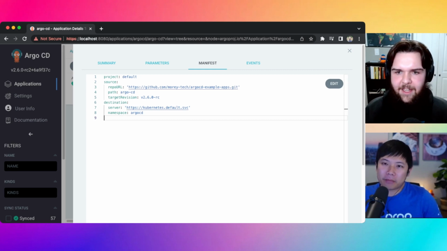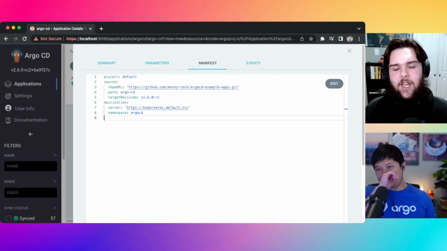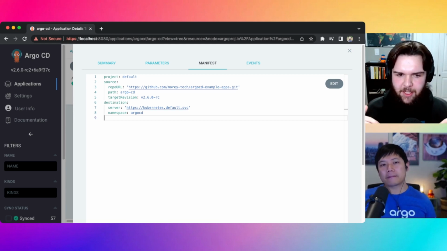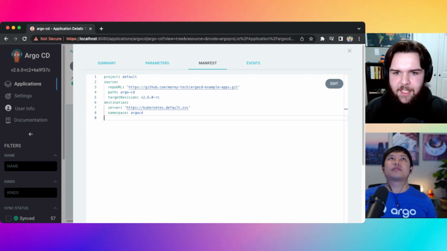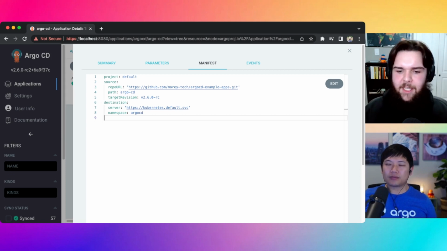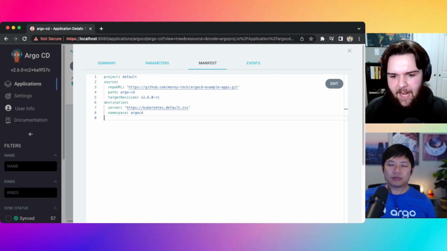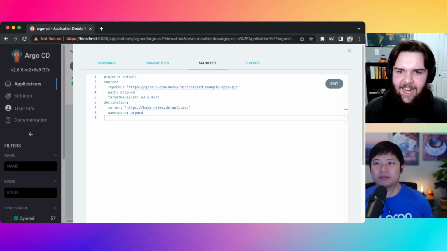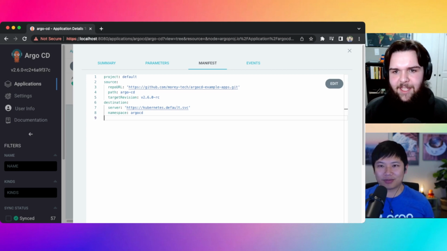Yeah, I think there's a way to do it with Kustomize, where if you enable the Helm functionality of Kustomize, you can add the chart from a Helm chart repo into the kustomization, and then have the Helm values files in the same place. But with this, you can get it all into the application spec and not have to add that extra layer of Kustomize over it, and not have to have Kustomize and then Helm and then your values files in Git. And I think it provides a much cleaner user experience doing it this way.